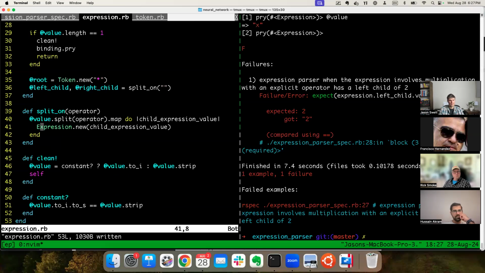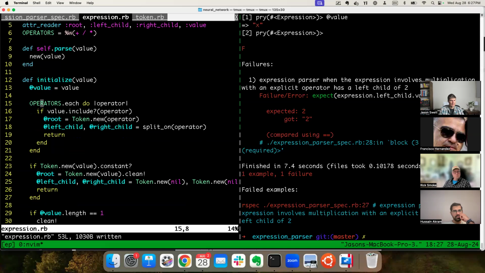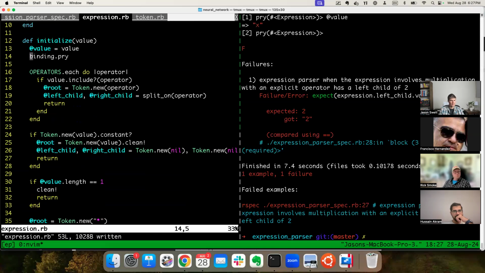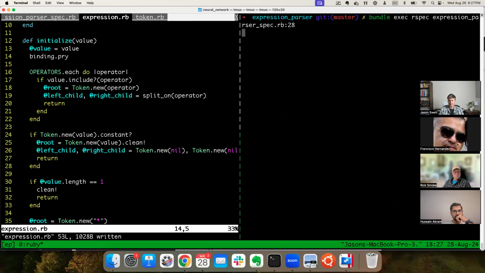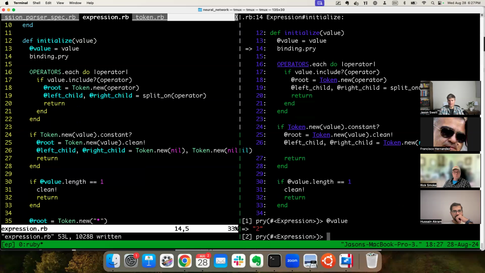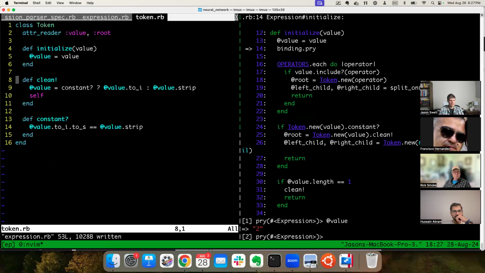And what happens in that scenario when the expression is just 2? Now we have 2. What's going to happen now? The value is not going to include any operator. Oh, it's going to be a constant. But then it's supposed to be a token. And it's supposed to get cleaned.